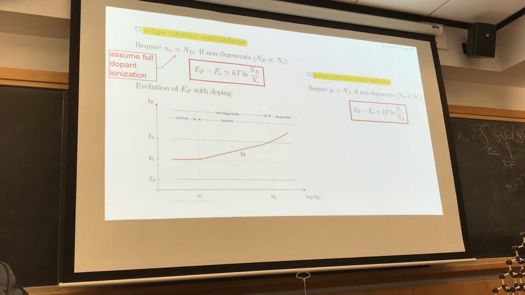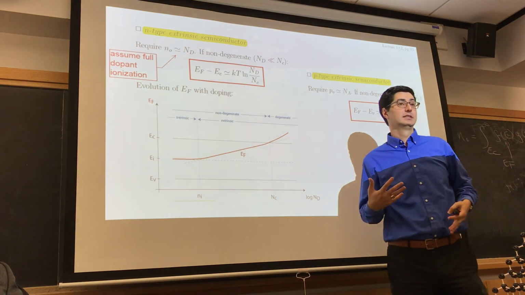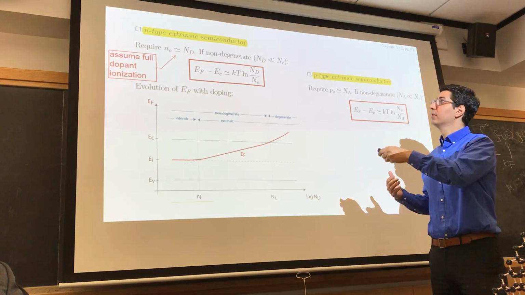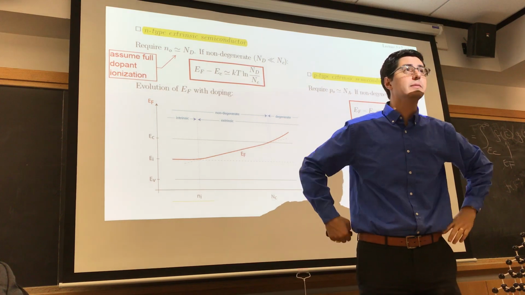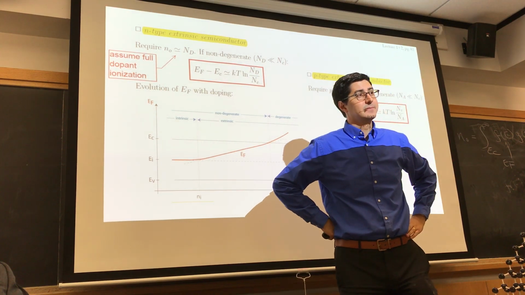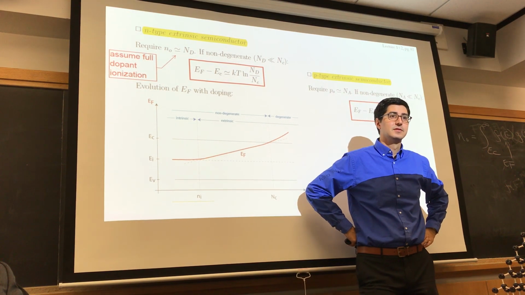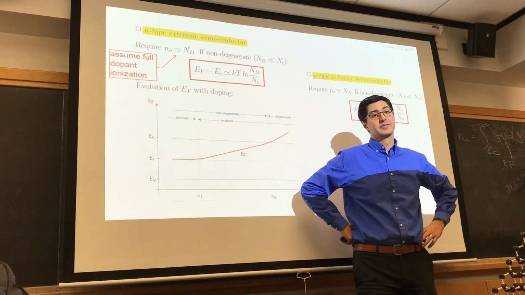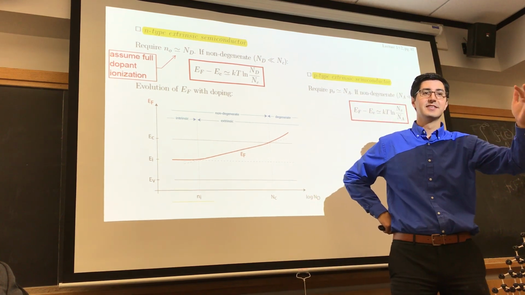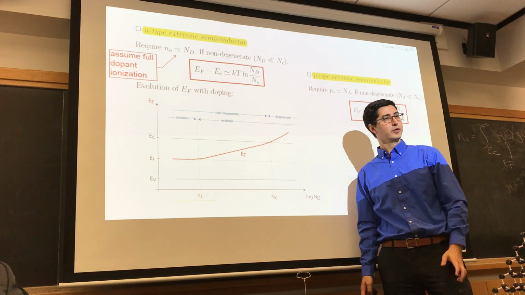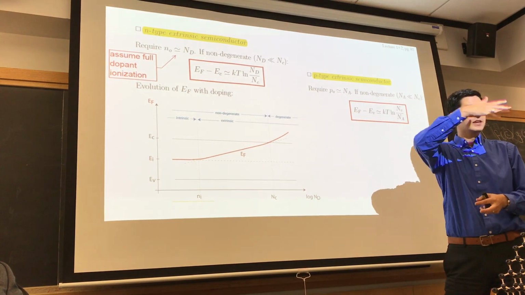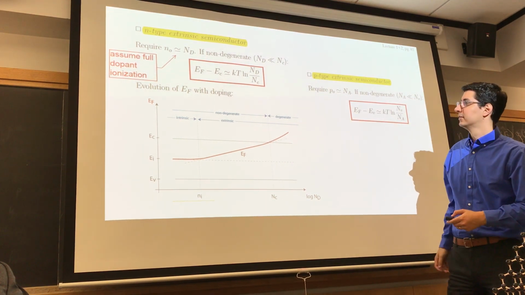Look, this is a natural log. I have to change my doping by a lot to change my Fermi level. How much do I have to change my doping by to move my Fermi level? 60 millivolts. Ten times. A 10x change in doping gives me a 60 millivolt change in my Fermi level with respect to the conduction band, or valence band.